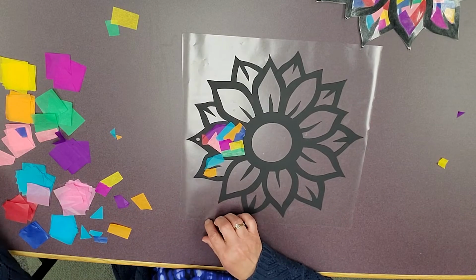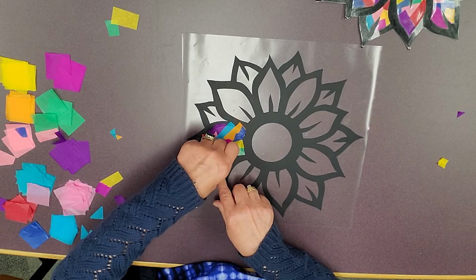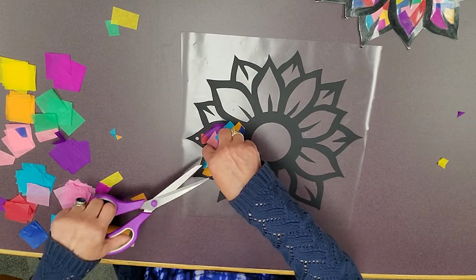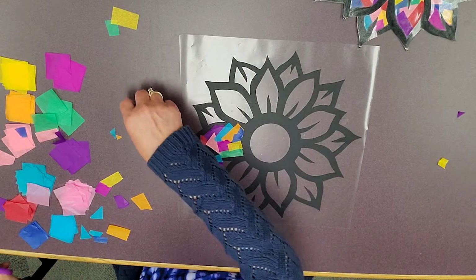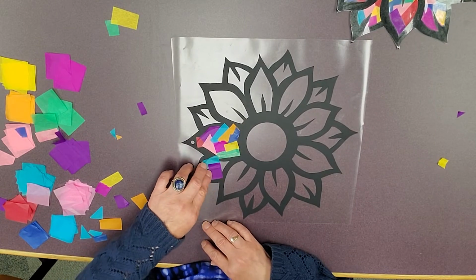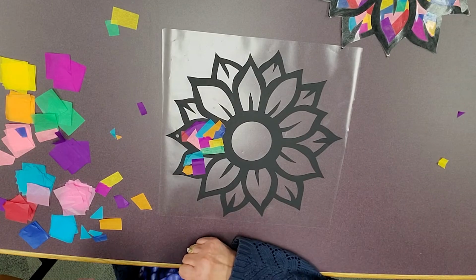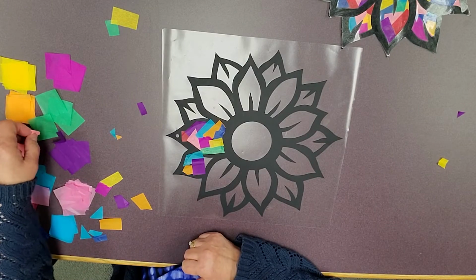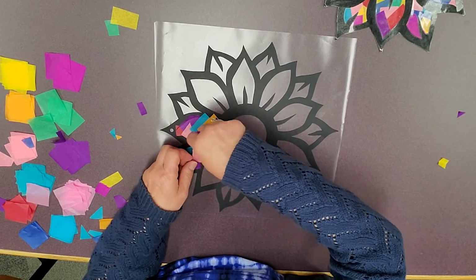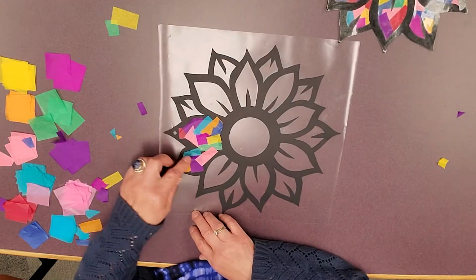How about some purple? And we'll lay it this direction. Clip that off a little bit. You don't want too much overlapping, but sometimes it's good to have some different colors when the colors blend together. Press that down well. And then I think we'll take a pink and put it right here. I think we got that covered now.